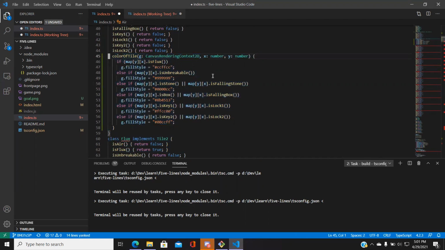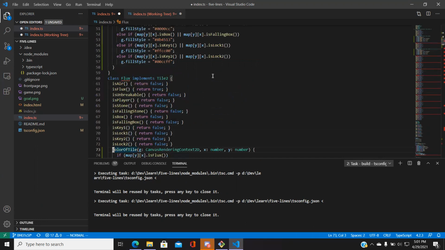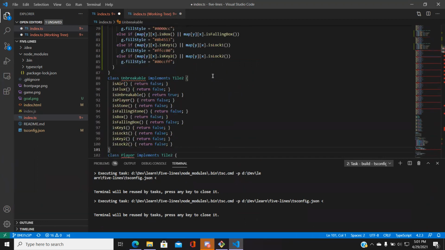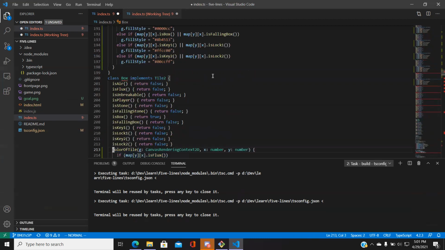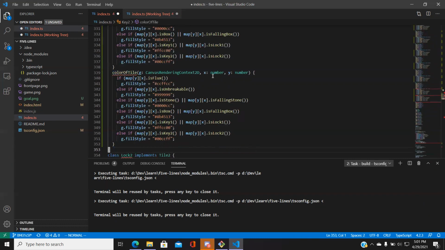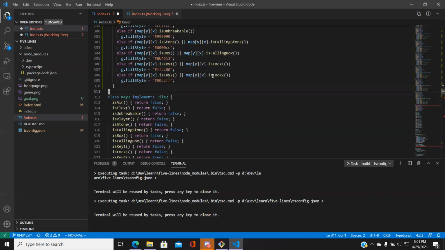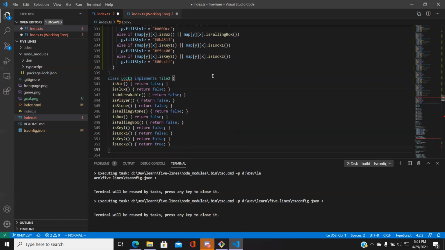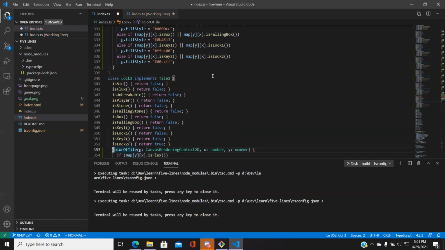Very quickly, we'll put that in all the code blocks: block 1, key 2, and block 2.